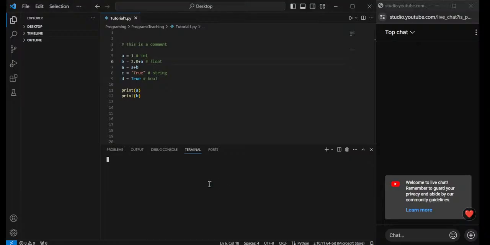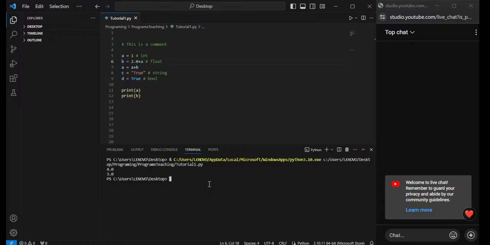Now if we run this, you will see we get both floats because floats store higher values. In fact, the integer we had created here automatically converts into a float. Now, here's the cool part.